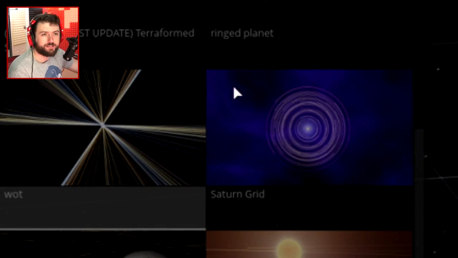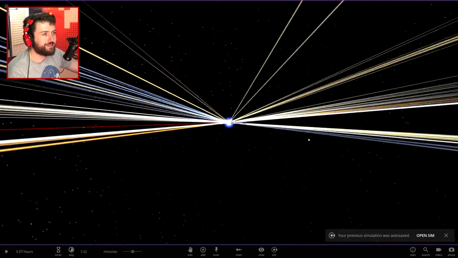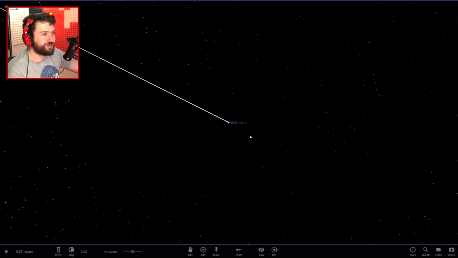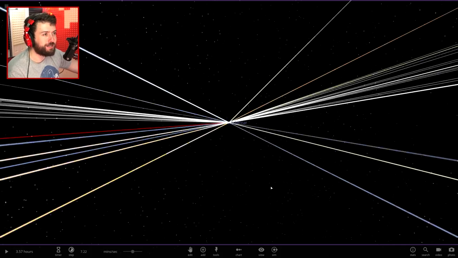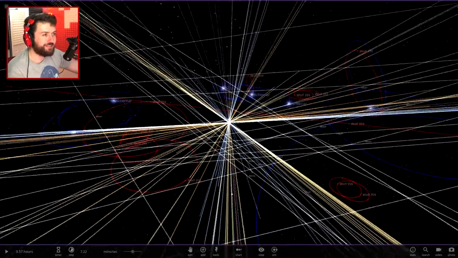What is this one called? What? That's all it is. W-O-T. What? It looks like it is a star that is exploding, and I'm going to keep zooming out, and it's just shooting beams out into space. It might be the ultimate universe rave party. What the heck is this?